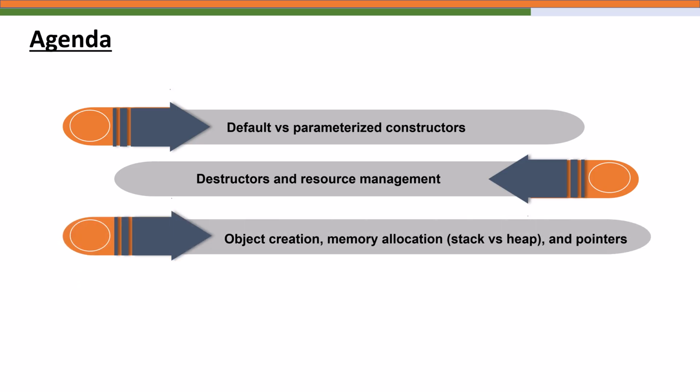Finally, we will introduce pointers and objects, showing how to create and manage objects dynamically using the new and delete operations in C++. So by the end of this lecture, you will have a complete picture of how C++ handles object construction, its destruction, and how its lifetime is managed.